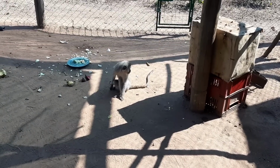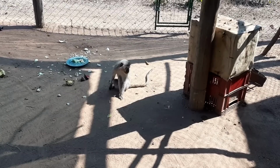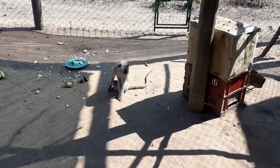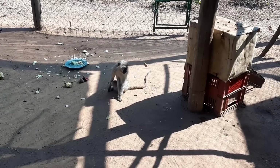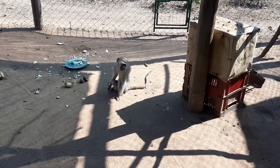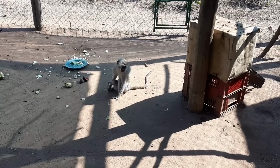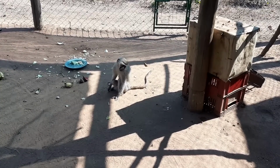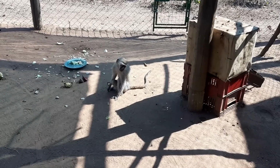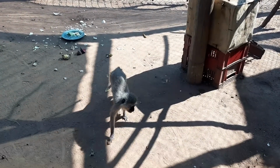So here's Cuddy, the brain damaged monkey. She was hit by a car years ago, and she was pretty much still for a few weeks other than a few movements, and she did recover. She doesn't climb fully, but she is able to get up her ramps and go to bed and climb up higher, and she absolutely loves her food. You may remember them having a bath a while ago, Cuddy and Lilo, but now she's returned back to her larger area.